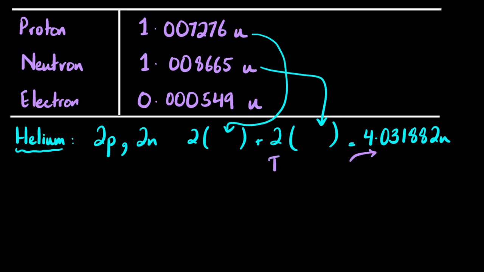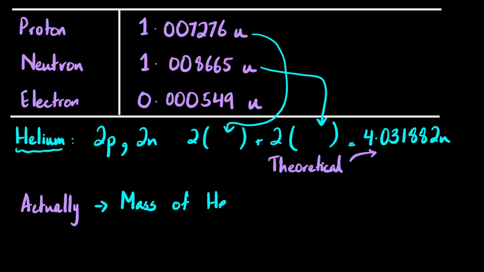But what we actually found is that the mass of a helium nucleus is not this, it's less actually. This is 4.00150 U. Now if you are in the habit of easy answers, maybe you can attribute this difference to some significant figures or some rounding errors or something like that, but that's not true.